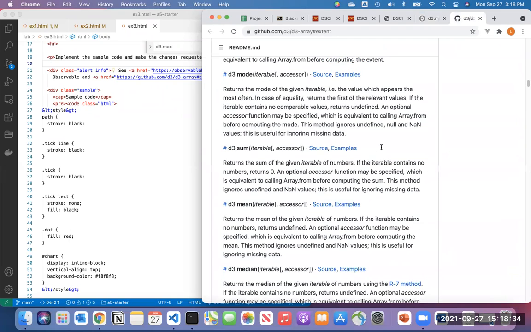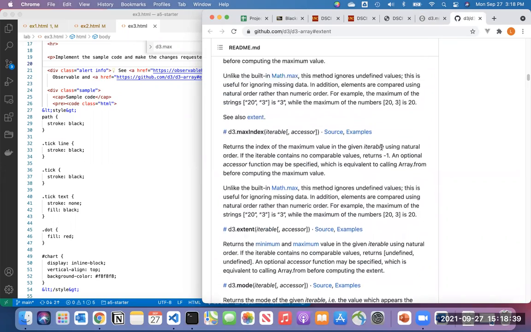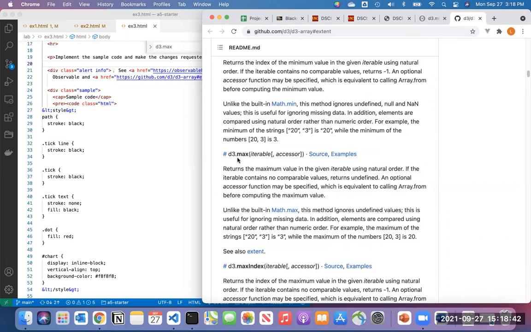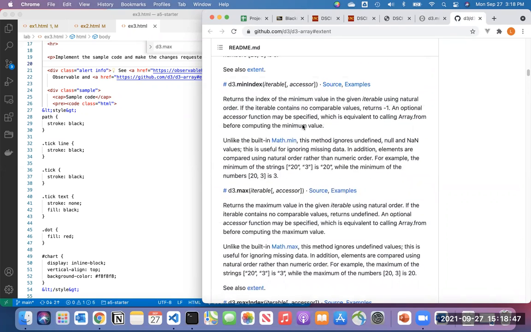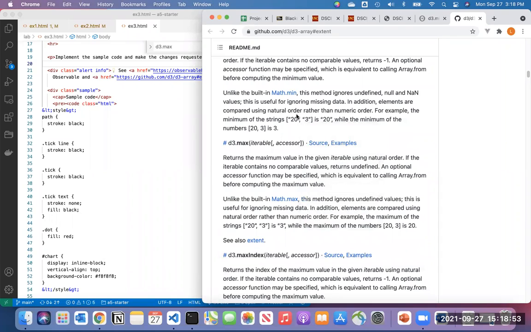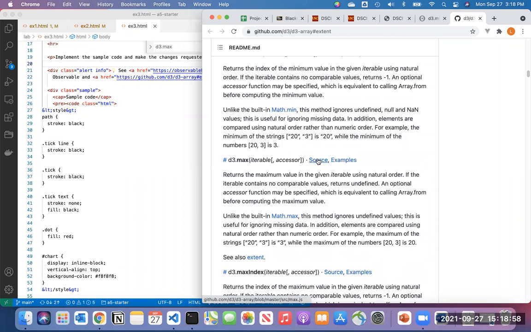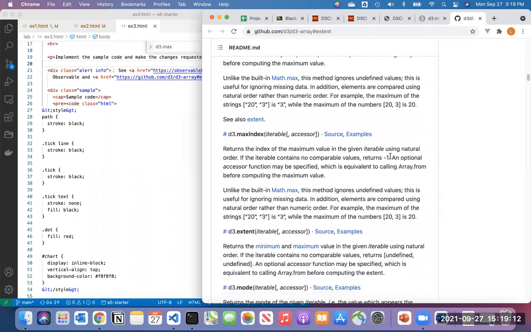And this is the page for the documentation for D3. These are array functions, where you have d3.max, d3.min, etc. Sometimes there are good examples. Sometimes it's a little bit more difficult to go through, but you have access directly to the source code, and they give you concrete examples on how to use it. And then obviously there is a whole explanation about how it works.